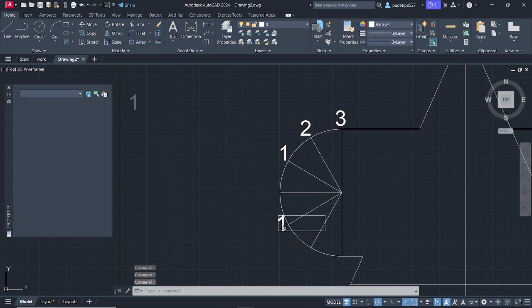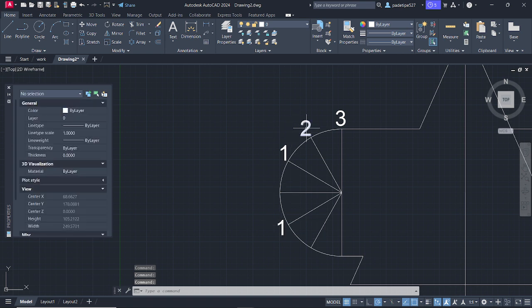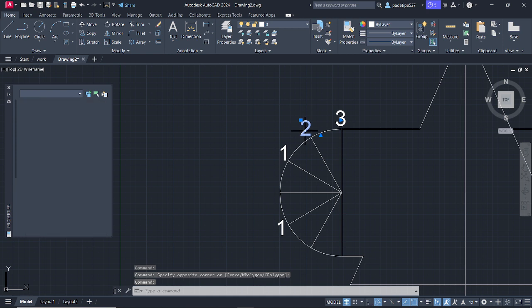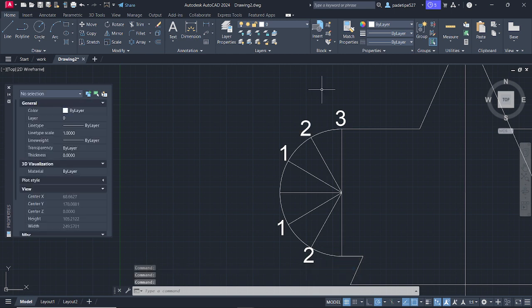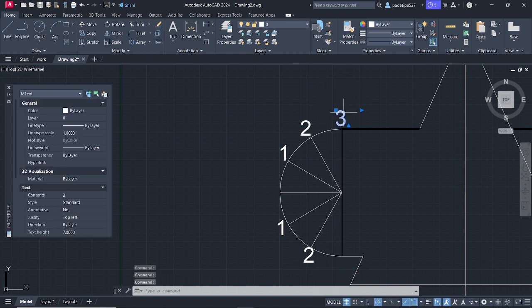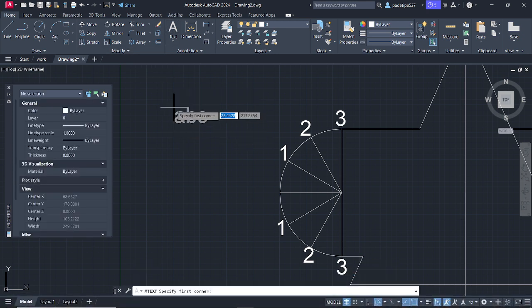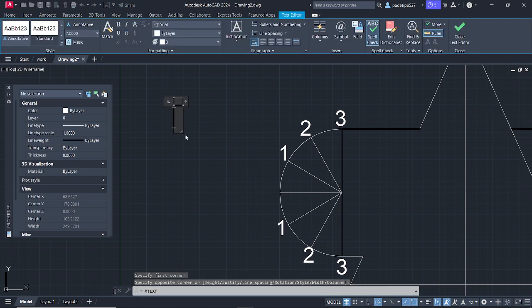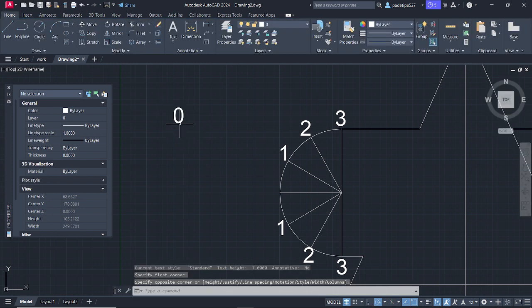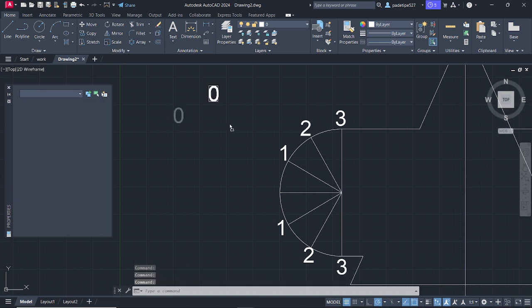Okay, 0 1. So copy here. 3. Copy here. So the next one I'll just write is 0 0. Escape. So we'll continue with this.